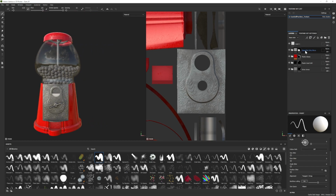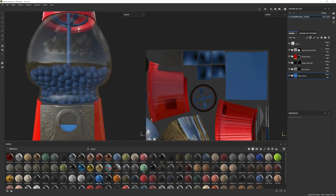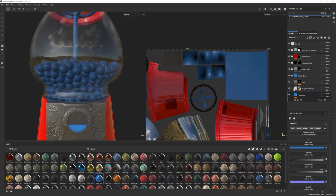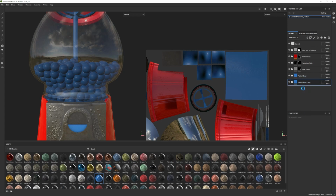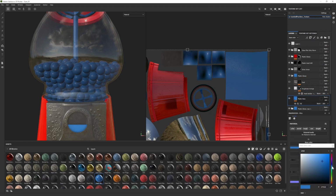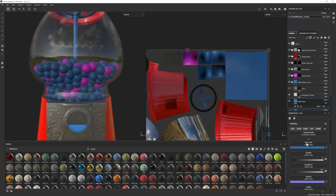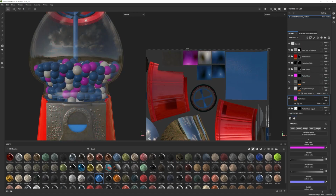So next up were our gumballs. Now this is very straightforward. I'm just gonna choose a random smart material and assign it to the gumball, and then I can just change the color for all the other gumballs in my scene. Now originally I only had 4 different gumballs, but I thought it would look better if I added a 5th. And you'll see soon enough when we go to the back label, that little plaque on the very back of our gumball machine, it was very small in our UV map, so the text wasn't very legible. So I just wanted to enlarge that object in our UV map. That way I can just have clear print on that label.